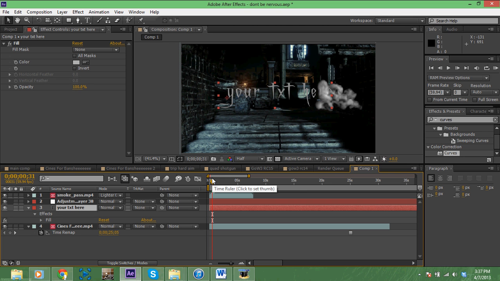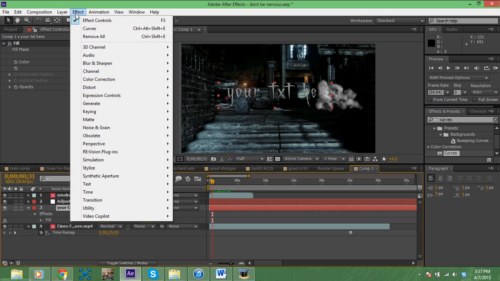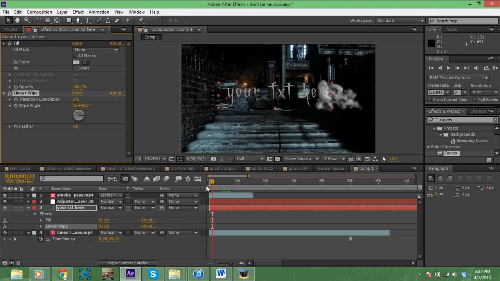Here's what we're going to do. The first thing is to select our text layer as I've done here. Go to Effects, Transition, Linear Wipe. Fancy. Alright, let's see what angle. Actually, we're going to swap this to -90. I think that's going to be easier in the long run. No, I'm completely wrong. What am I talking about? We're going to go 90, and it's going to go like that.